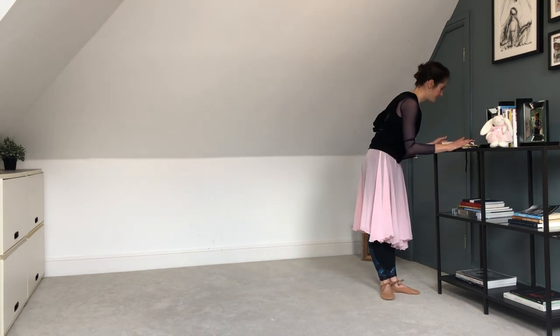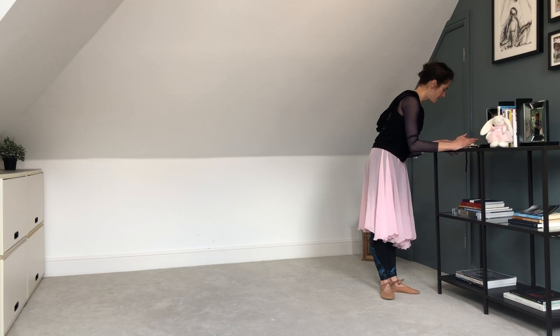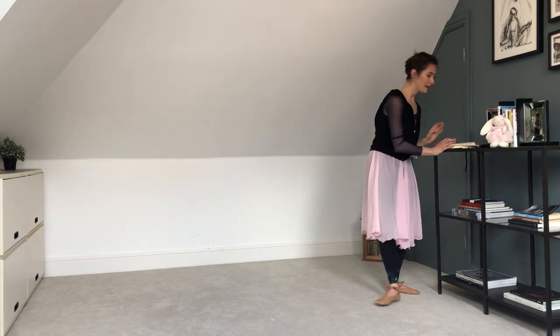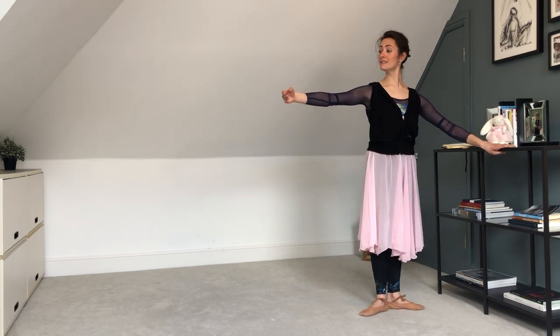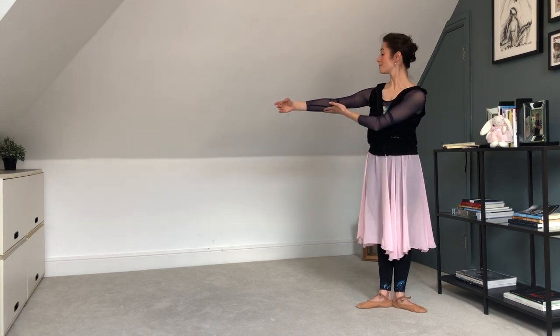Right, next, let's do some little frappes. So if you can find somewhere in your lounge that's got a surface that you can hold, like I'm holding here, I'm going to put my arm into a second position. So my first position is in front of my tummy button. This is first position. And this is second position with my arms. They're sideways. And I'm lifting up under my elbow.